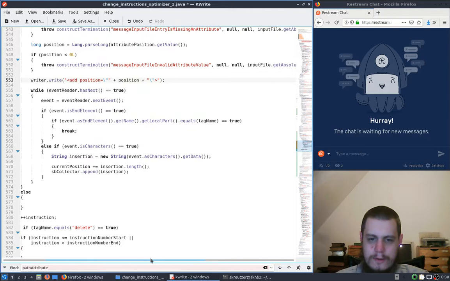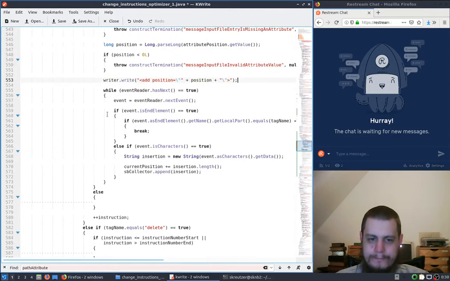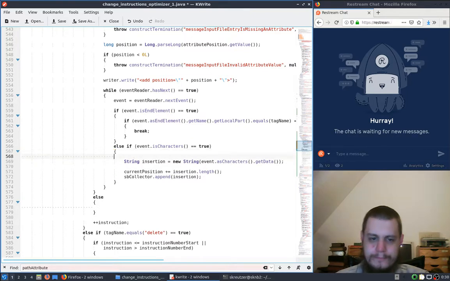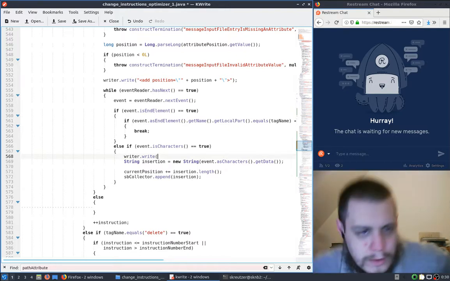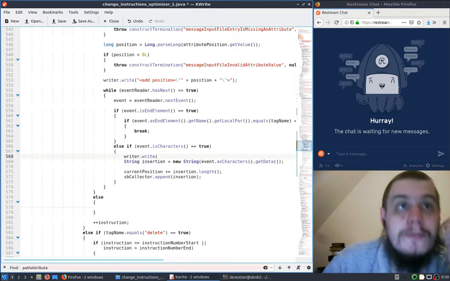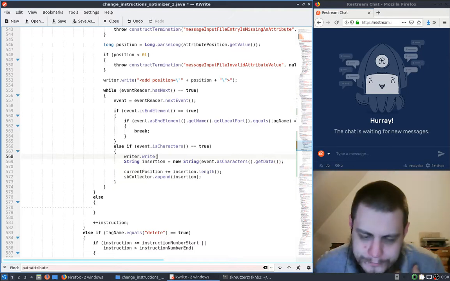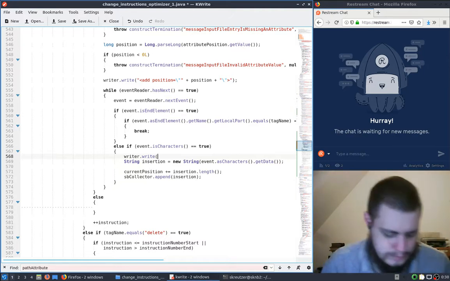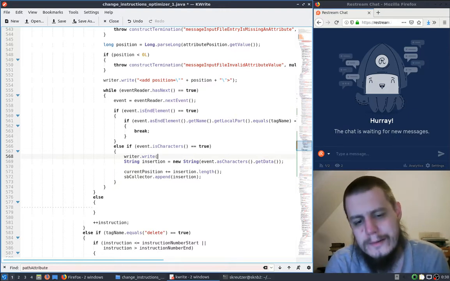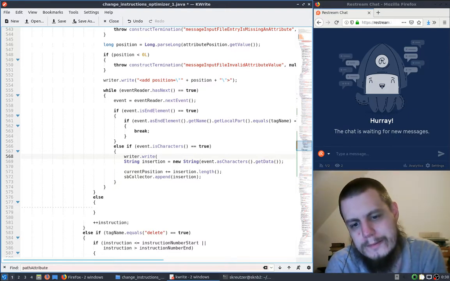Just write it out, write it to output, then have the loop that collects the characters. I guess there was a trick.